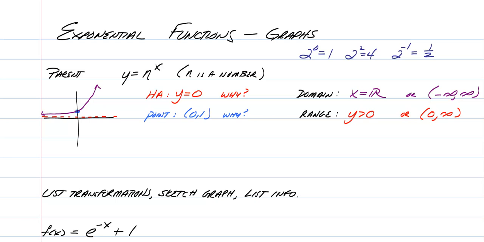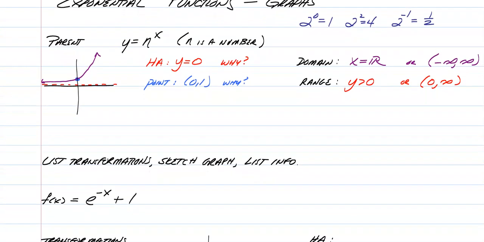You can only multiply. The point, 0, 1, is because we just said any number raised to 0 will always be 1. So in your parent function, 0, 1 will always be a point. So if we think about domain, you can plug in negatives, you can plug in 0, you can plug in positives. Your domain for exponential functions is going to be all real numbers, but your range is from 0, not including 0, to infinity, because it's just going to go up forever. Now, of course, that is unless we decide to put a transformation on it that flips it over the x-axis. Until then, that's your pretty much general rule of thumb.